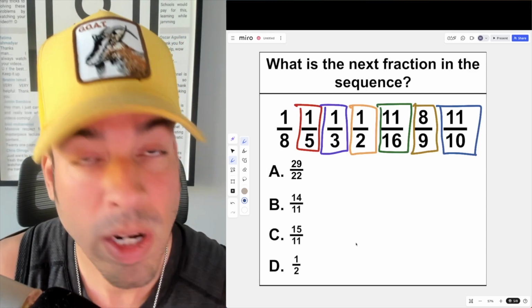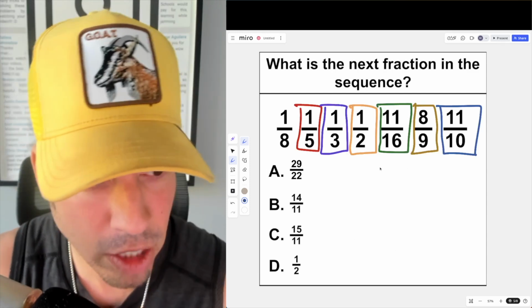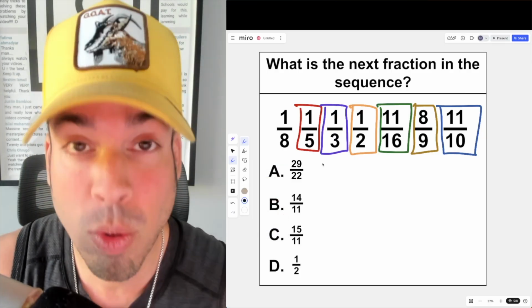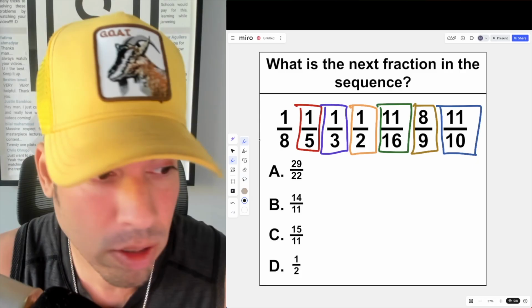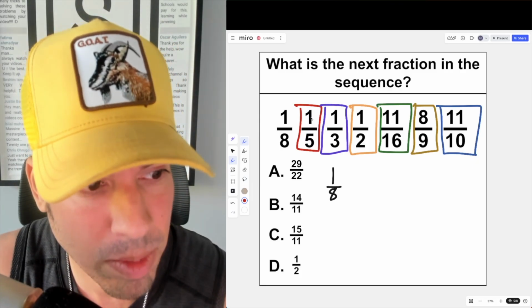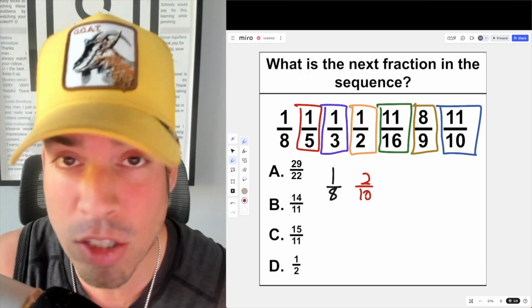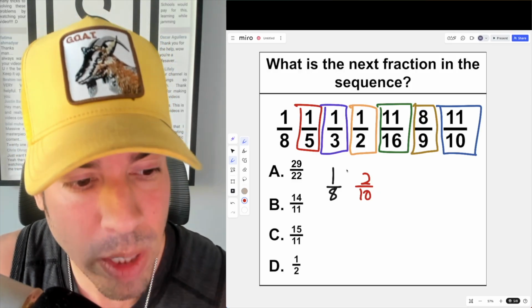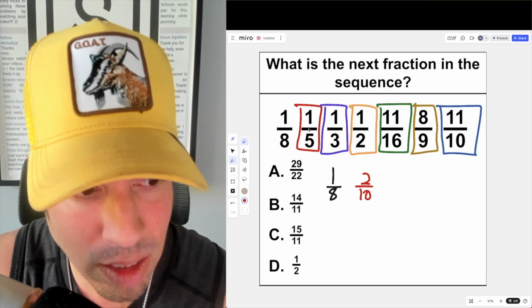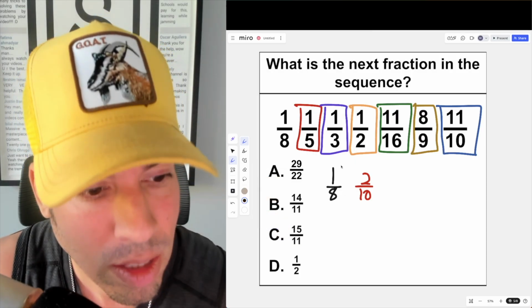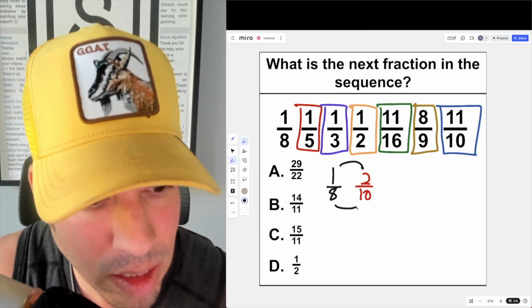Let me show you. What I've done is I've boxed all of these different fractions with different colors, and with each color, I'm going to write an equivalent fraction that's going to help you see the pattern. So first we start with 1/8, and I'm going to turn 1/5 into 2/10. The only way you're going to figure this out is with trial and error. But when we switch it to 2/10, which is the same as 1/5, we see a potential pattern. This is adding by 1, and this is adding by 2.